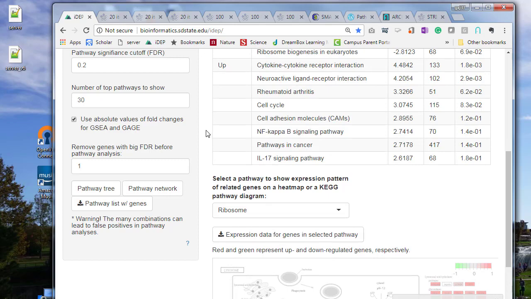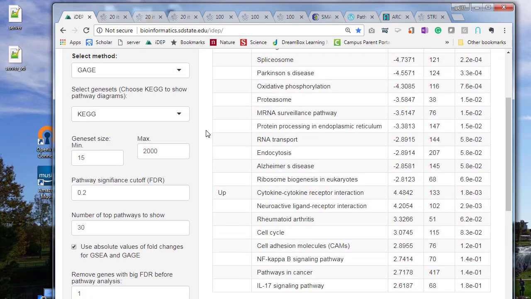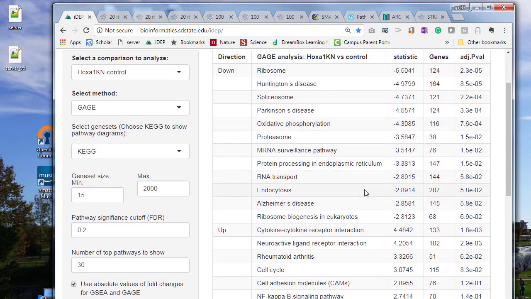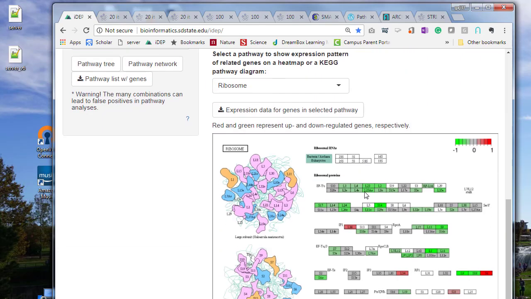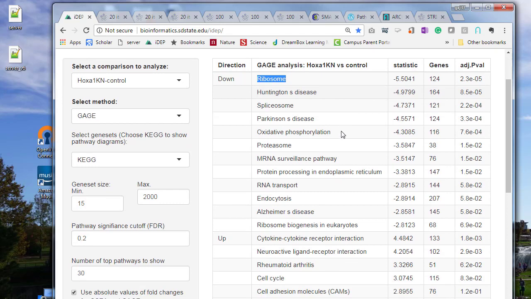You click on here, and obviously we're going to have a slightly different type of result. The top downregulated pathway now is the ribosome. So protein synthesis is suppressed upon injection of siRNAs into the cell.